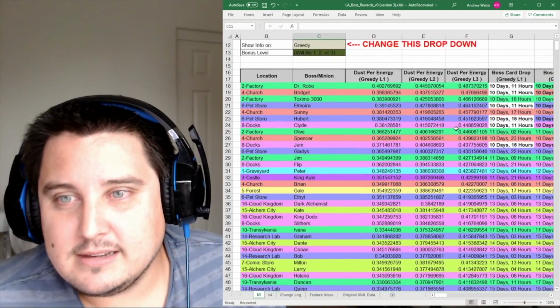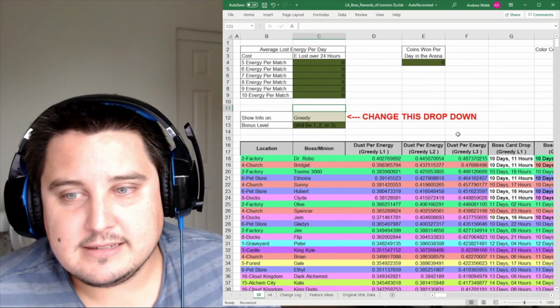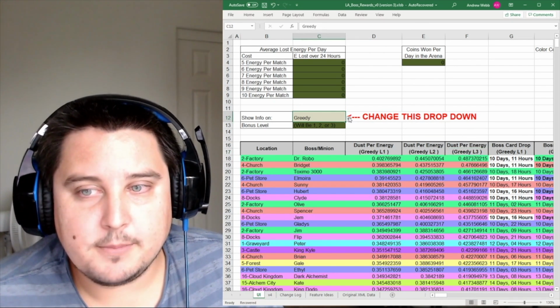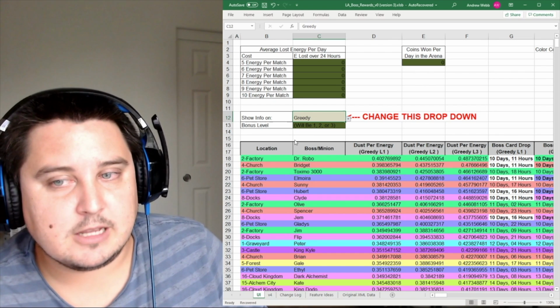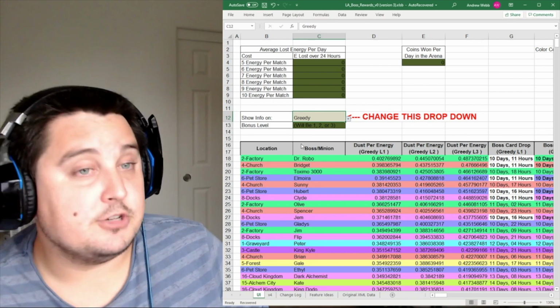So what this document does is it actually calculates the amount of dust per energy that you get based on a couple different options. First is just boss location. So this would be kind of if you didn't use Greedy, Lucky, or XP Plus. These are the 3 that would have an effect on your dust per energy.